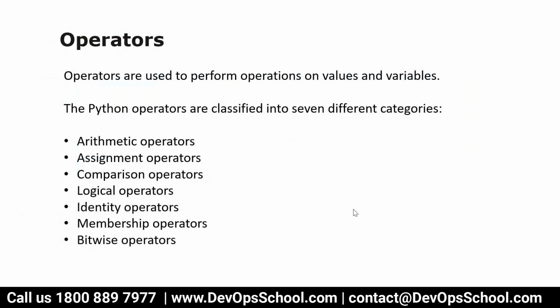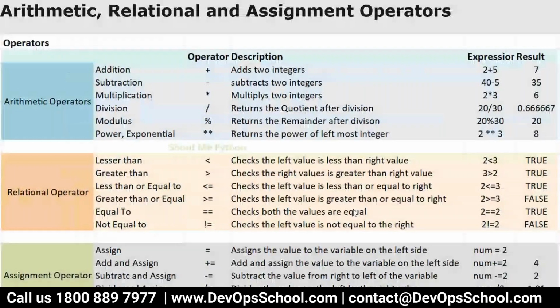Operators are a way to process different variables. Operators means simple ways like plus, minus, multiply, division. Compare operators mean equal to, less than, greater than, all these kinds of things. So in Python we have arithmetic operators, assignment operators, comparison operators, logical operators, identity operators, membership operators, and bitwise operators. So look at this, some examples.